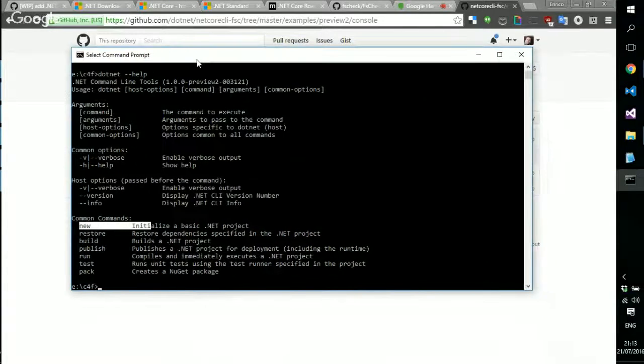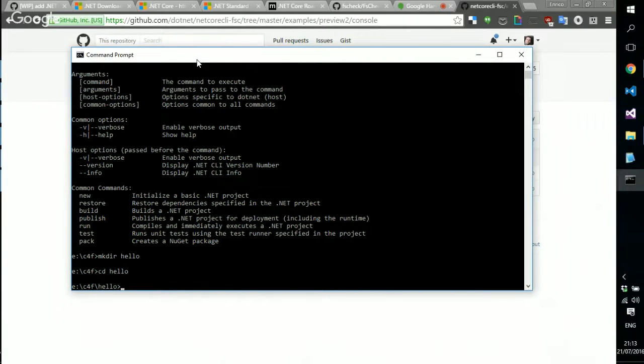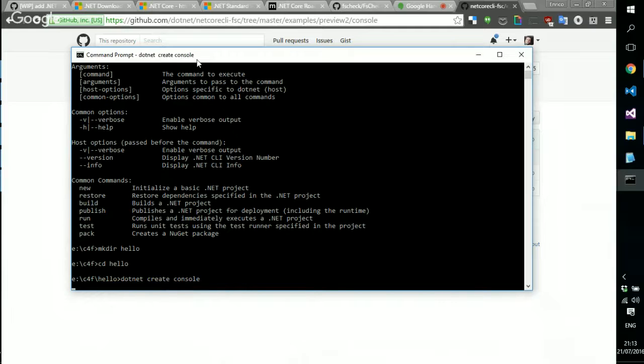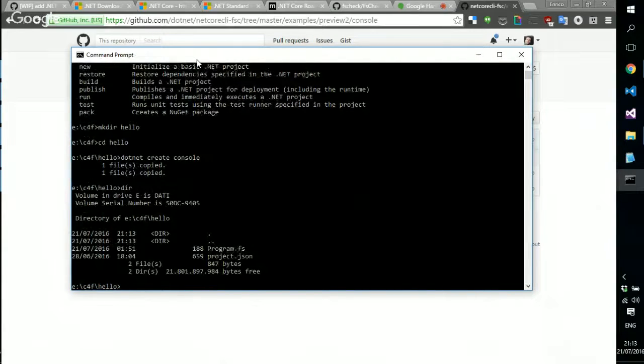I have a helper script to copy these files. That's for me. So it's on GitHub if you need it, but it's really just copying these files. So there are two files, project.json and Program.fs.